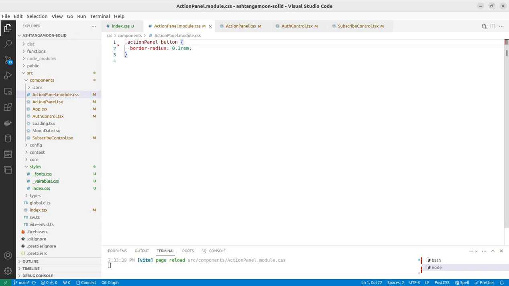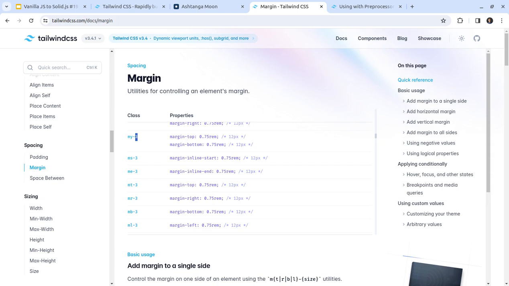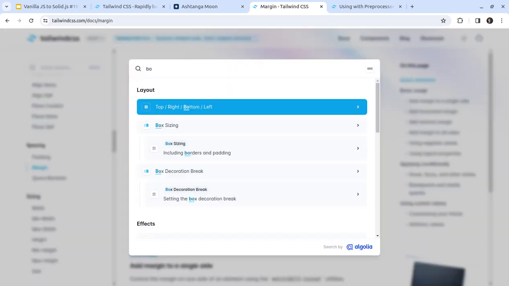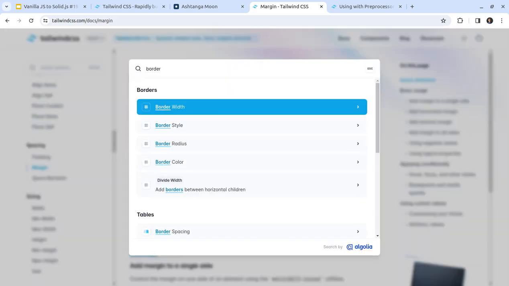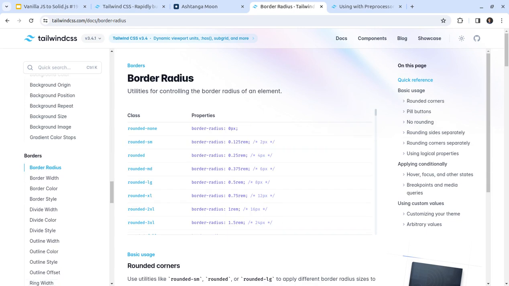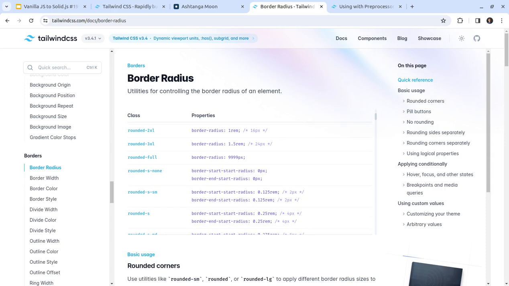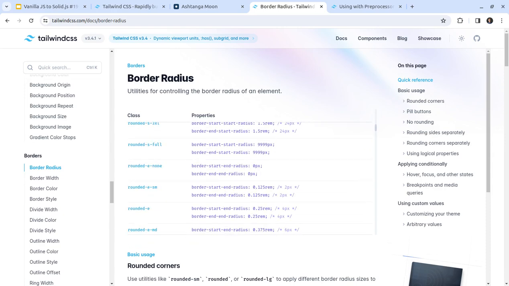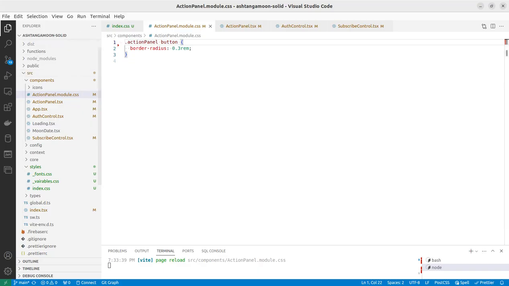So we need border radius of 0.3. Let me Google border, not Google. Look for the documentation page for the border radius. So border radius 0.3.